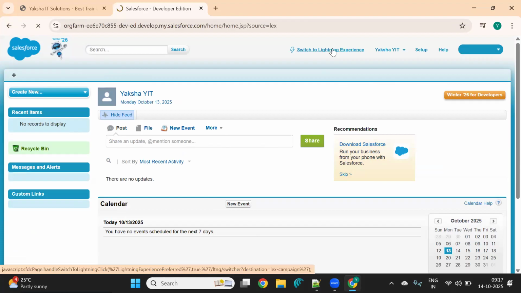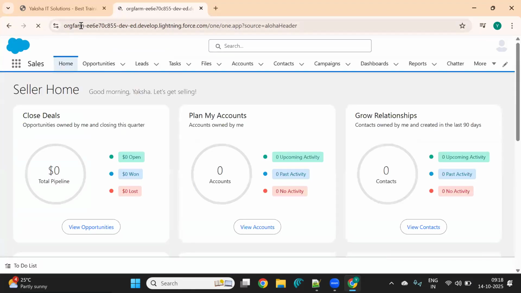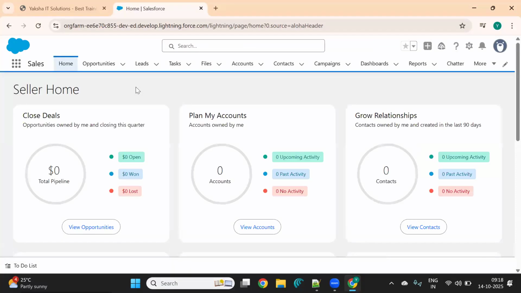So why has this change happened? Salesforce has a research and development team to improve their product, to give a good look and feel experience to the end users, and to fix some latency issues. What is a latency issue here? Whenever you are trying to load a page, if the page loading time exceeds 5 to 6 seconds, that will be treated as a latency issue.